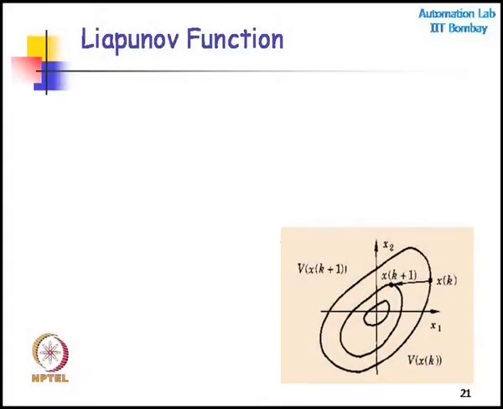So we have been looking at stability of dynamical systems, and yesterday I talked about a very simple method based on analysis of coefficients of the characteristic equation, and we can say whether the roots of a polynomial are inside the unit circle or outside the unit circle, using a very simple hand calculation.